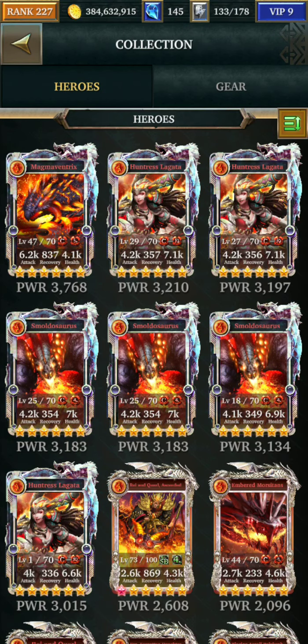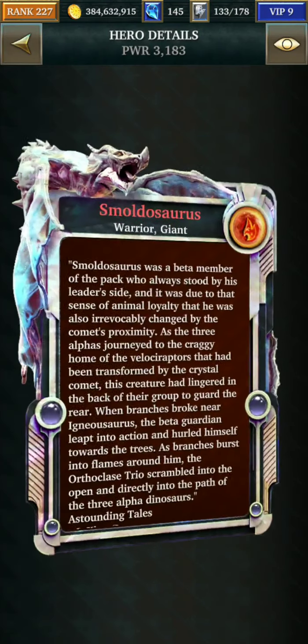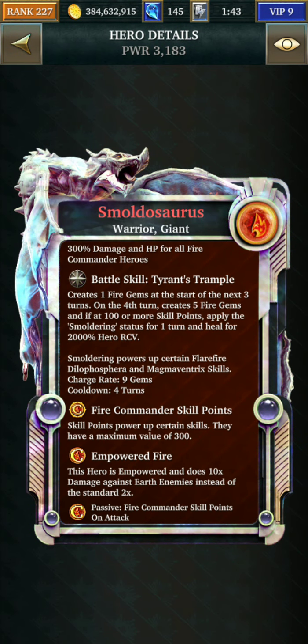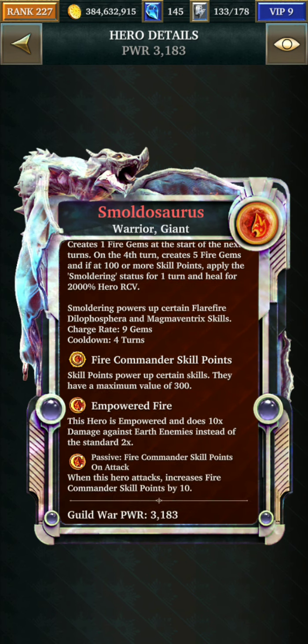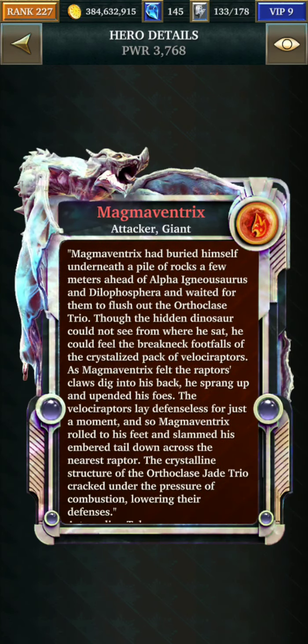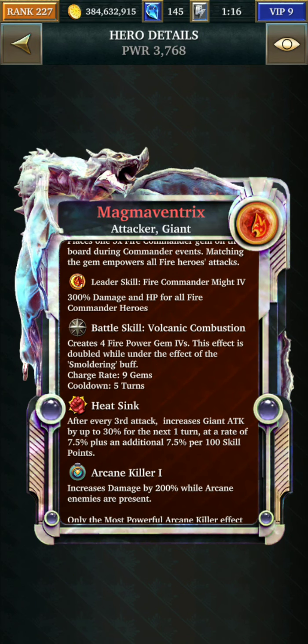And if you wanted to, you could put Smolder on, but you'd have to wait, and you'd have to survive. For the 4th turn, he creates 5 regular gems, and if you have 100 skill points, if you've been making small gem matches up until that, it's actually your 5th board, because your 2nd board would be when you could trigger him. He triggers Smoldering for 1 turn, and he heals, and he's empowered, and he puts skill points down, and then he would double Magma's output, so you'd get 8 4s on the board, which is pretty great.